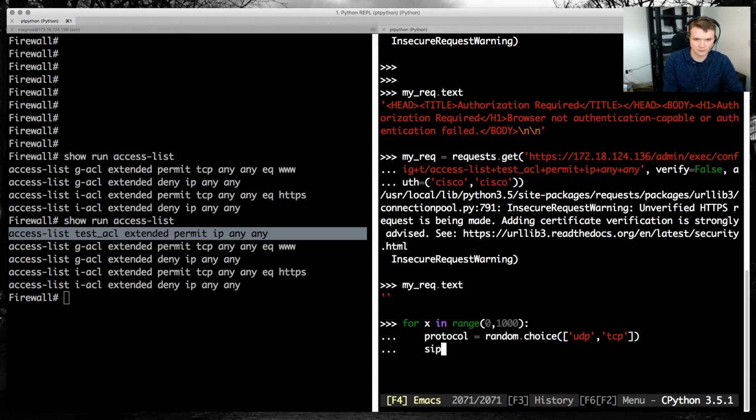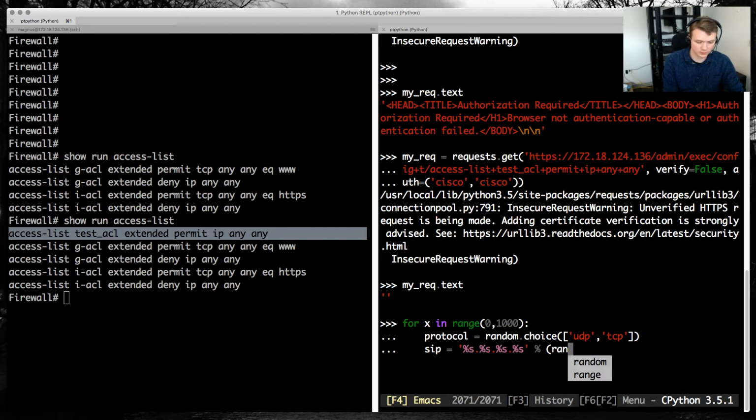Source IP. Well, the source IP, the format for that is going to be some four dotted quad here. And we will substitute in there some random IPs, or random octets.